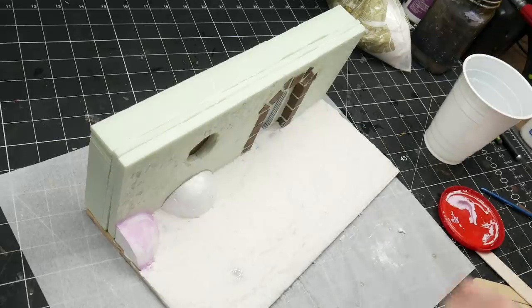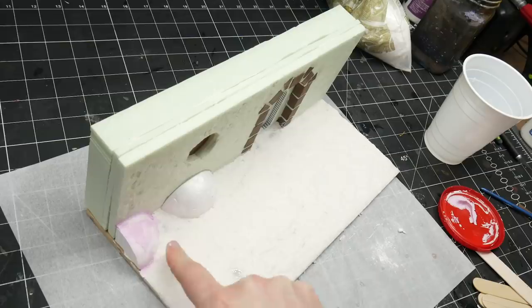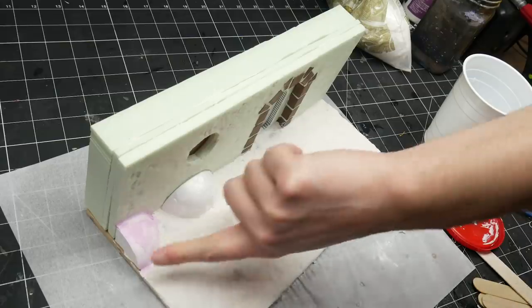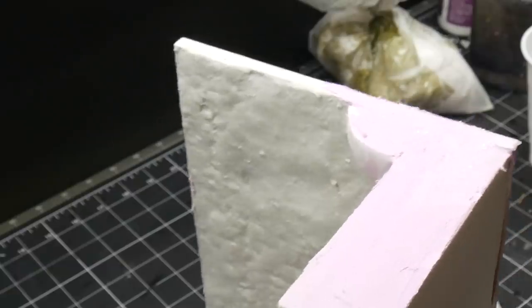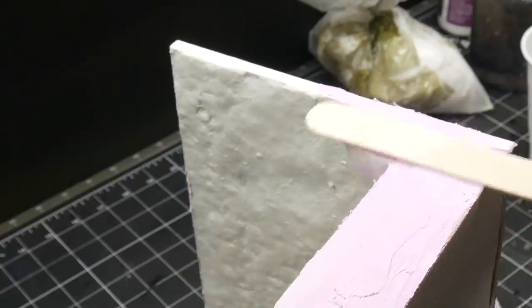I will admit though, that if you're building terrain and have a few things on the go, this visual indicator for when it's dry is kind of handy. I used the same stuff to cover all the seams on the foam and seal the MDF edges.